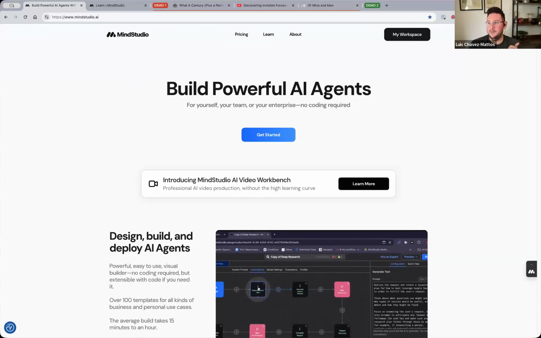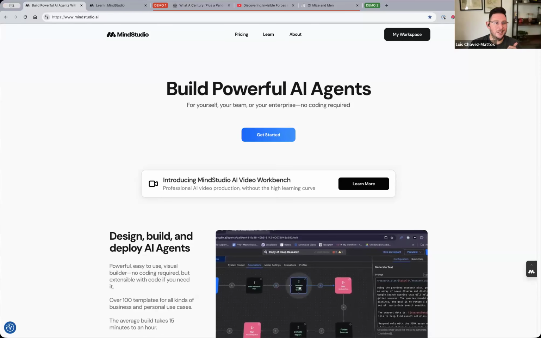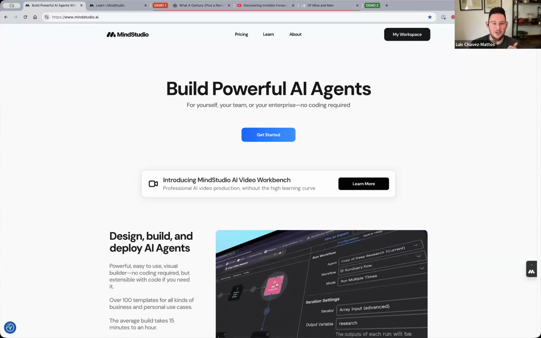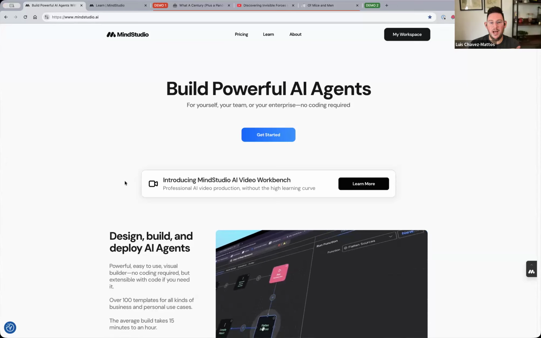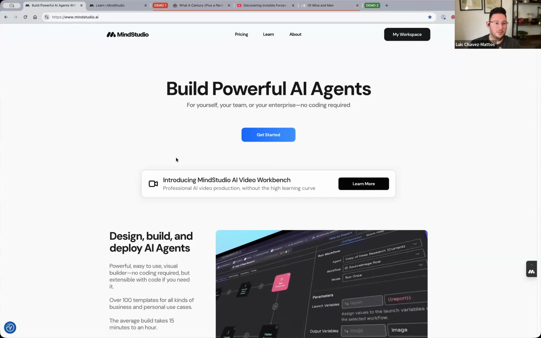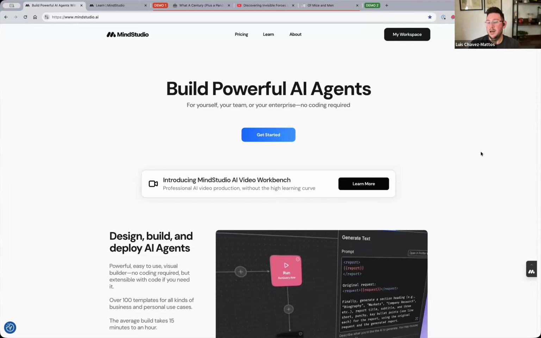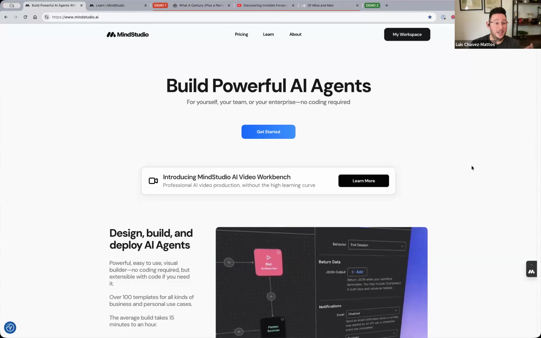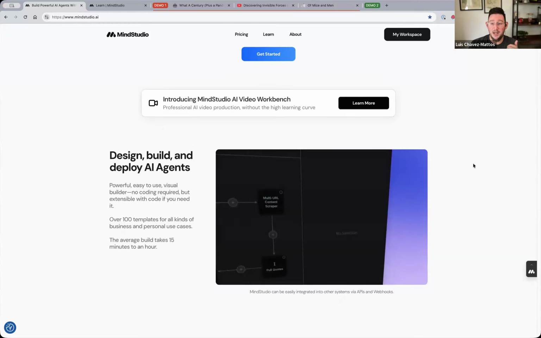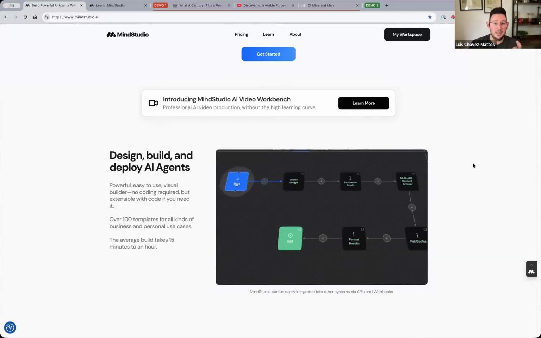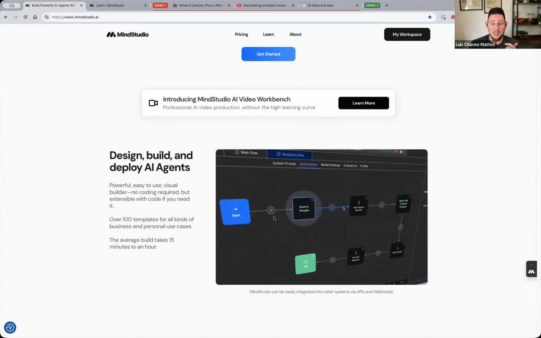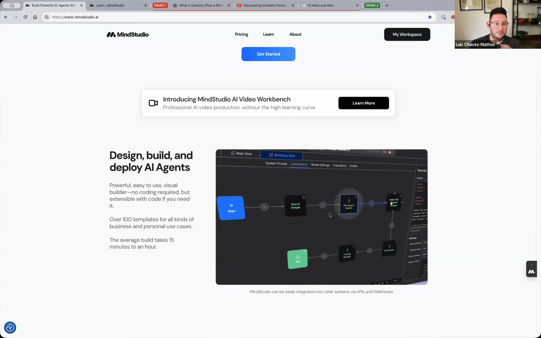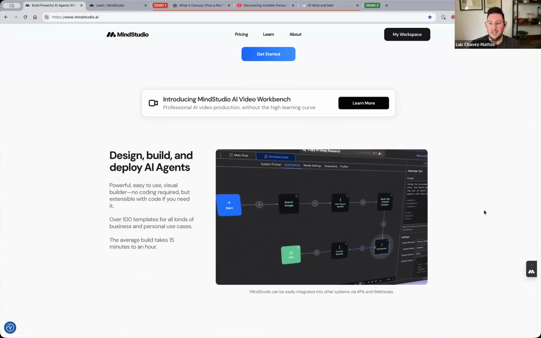I'm going to go ahead and share my screen and really briefly talk about MindStudio for just a couple seconds. The point is not to introduce you to everything on the platform, but this is what we're going to be using to build our AI agents. MindStudio is a platform that lets you build all kinds of agentic workflows. You get to design, build, and deploy your AI agents. It's kind of like this environment where you can drag blocks around, really easy to use.